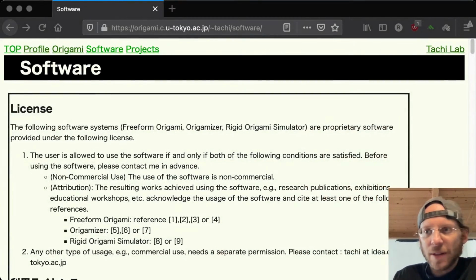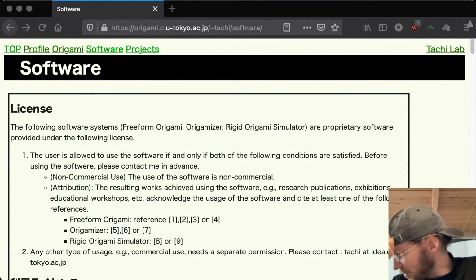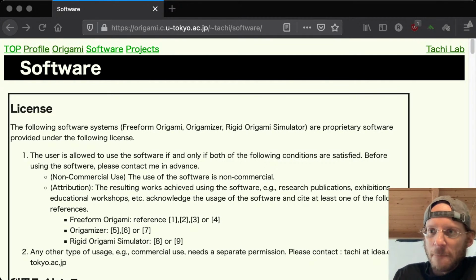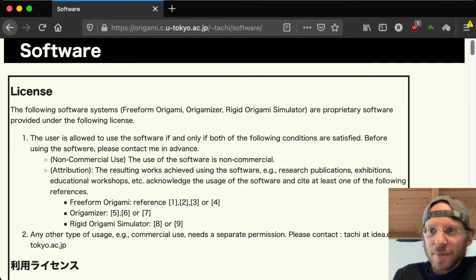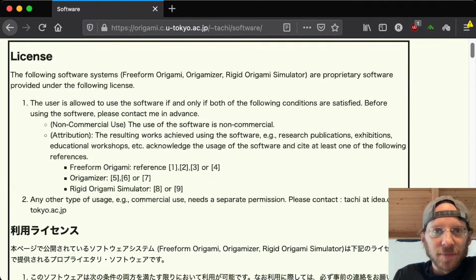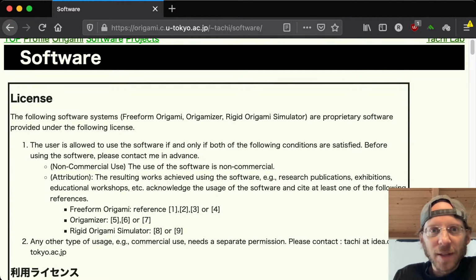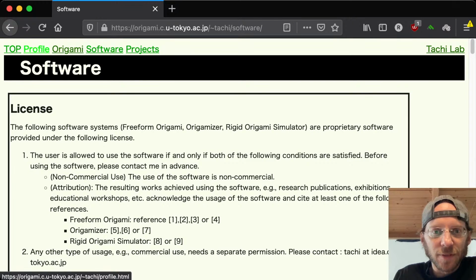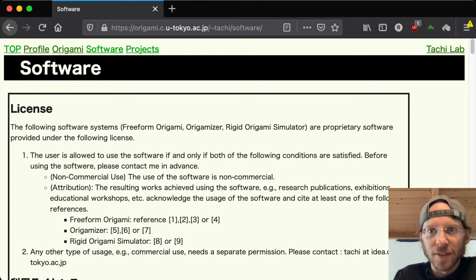You can get it, by the way. It's only available on Windows, so it's a problem for me because I'm on a Mac. But I screen recorded myself using it a second ago. So here's the web page. I think that it's the profile. I don't know what exactly the home is. This is as good as any.